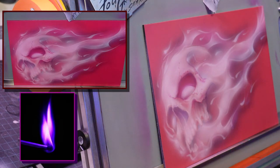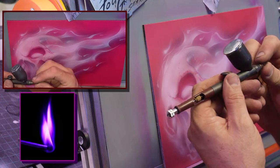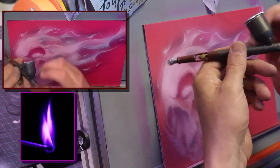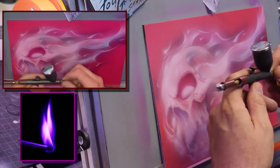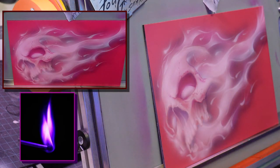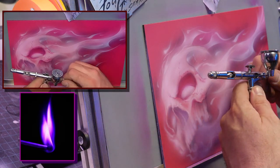Does it fit on like an Eclipse? I don't think it will. It does, actually. It fits on the Eclipse as well. I just don't know how it'll react, so I'll give it a shot another time. But it'll fit on all the Iwatas, or the ones that are knockoffs of Iwatas, because they copied mostly the same threads on everything.